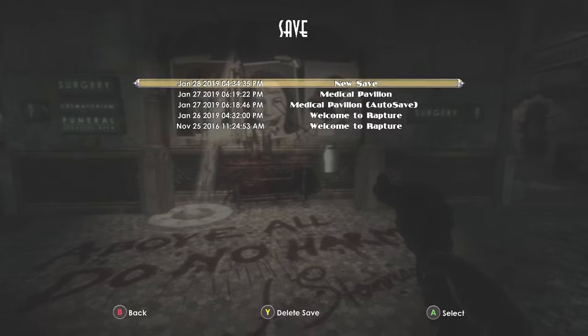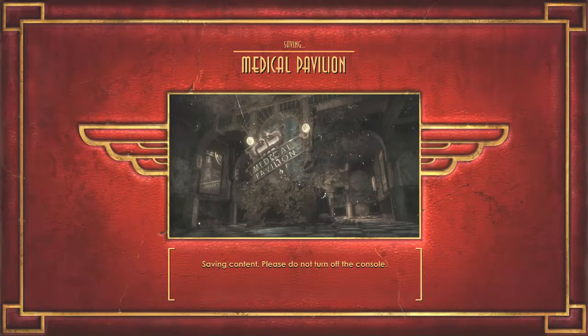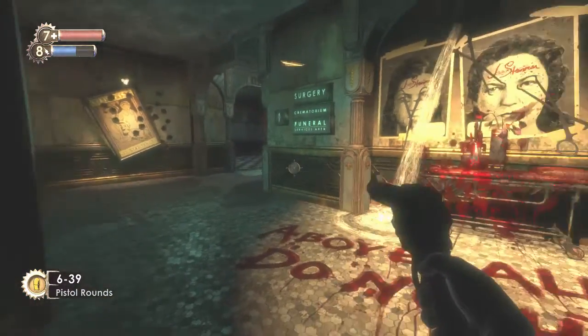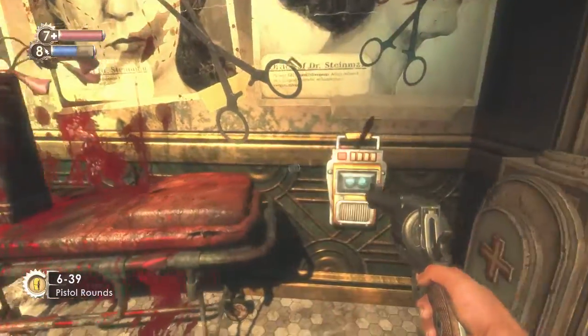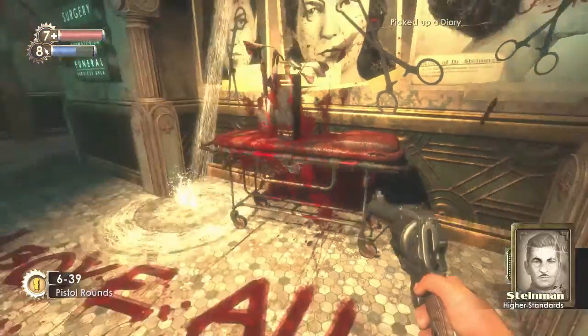So let me do a quick save here, just to be on the safe side. Save right there. And so I'm going to have to make a decision here in a bit, and you'll see where the ethics in this game come in. But for now, let's go over here. A bit bloody, and let's check this out.